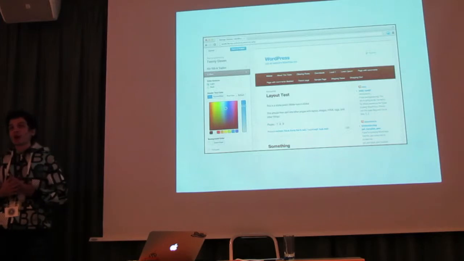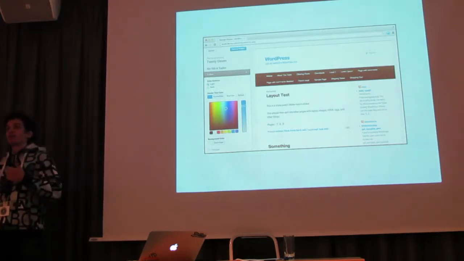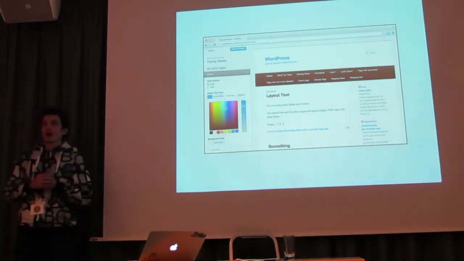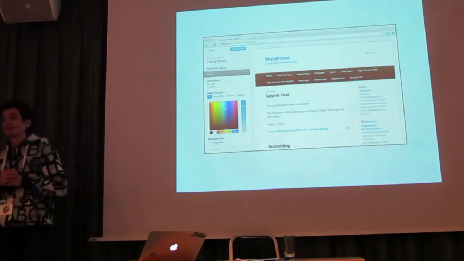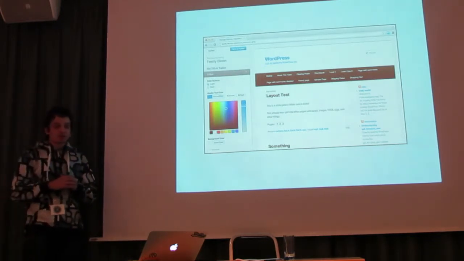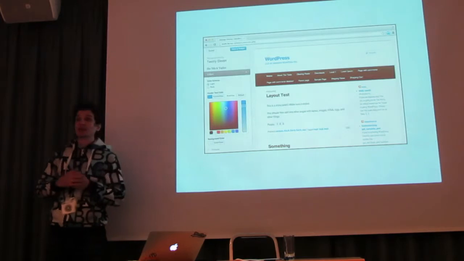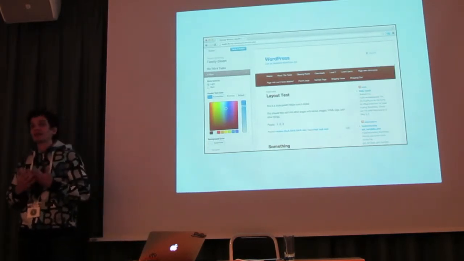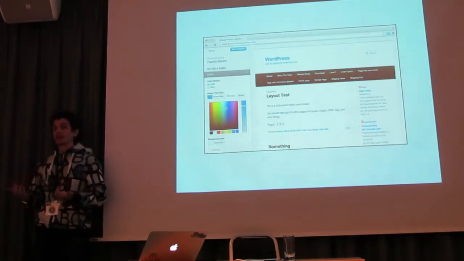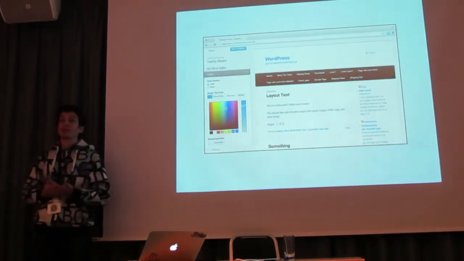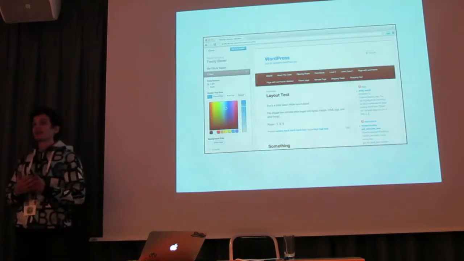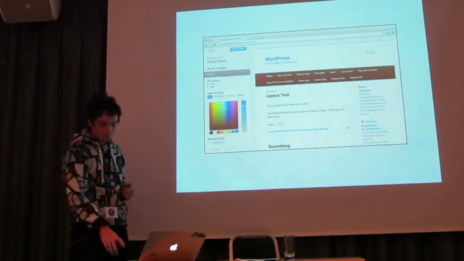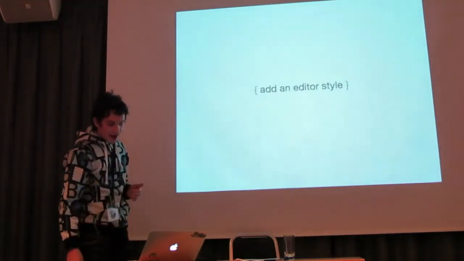As you know, theme options panels are very different. They're not always the same unless we're using the settings API. And they can be quite difficult to build because the APIs that are now available are not as easy to use as the customizer API, and after all, the customizer has been made to customize themes. So use the customizer. Next up, add an editor style.